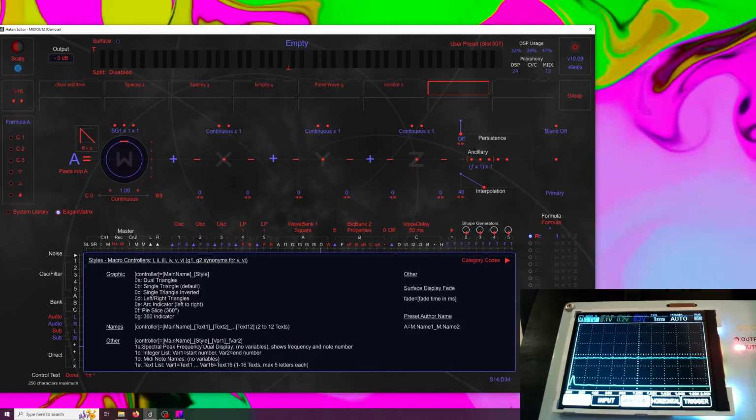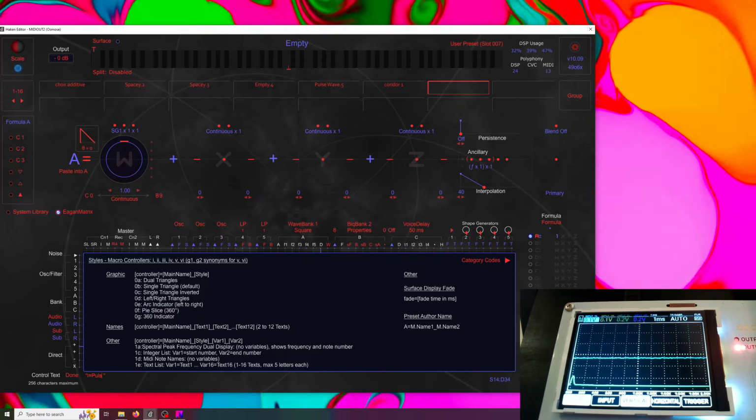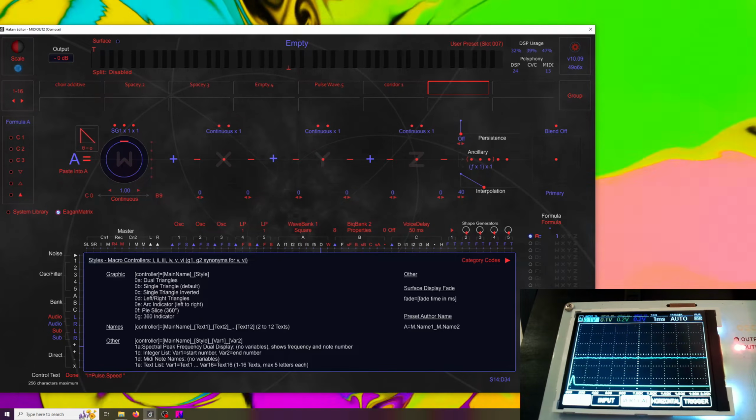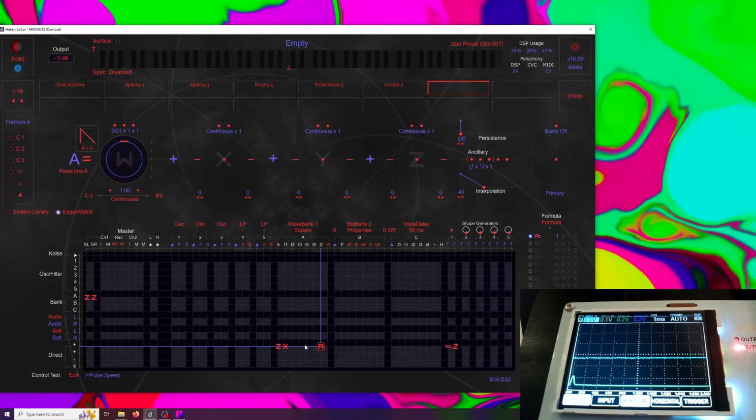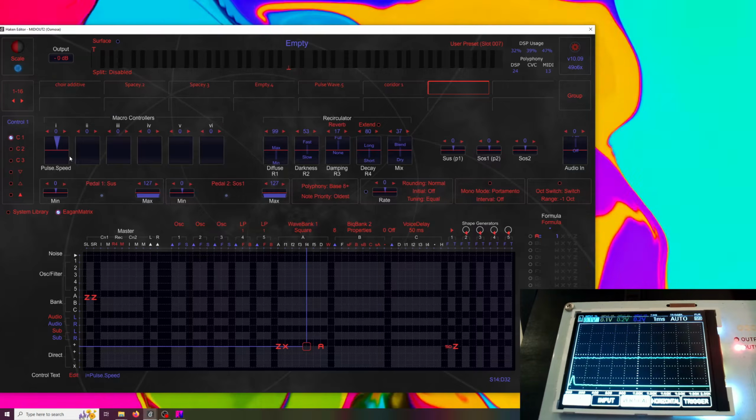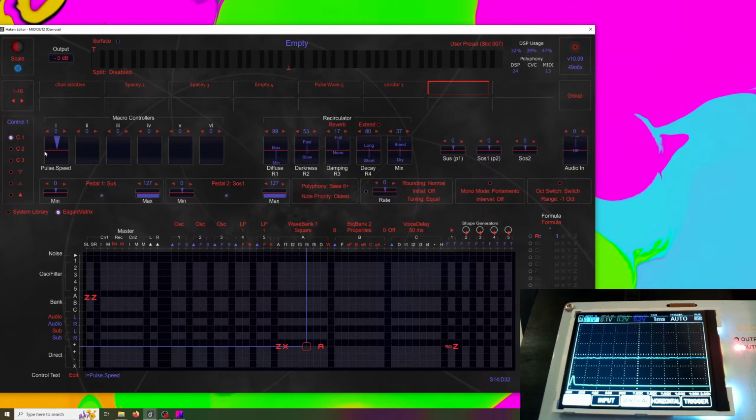So in this case we will do pulse speed, and then you click done. And if I click somewhere now, you can see a macro has been added here in these 6 slots.